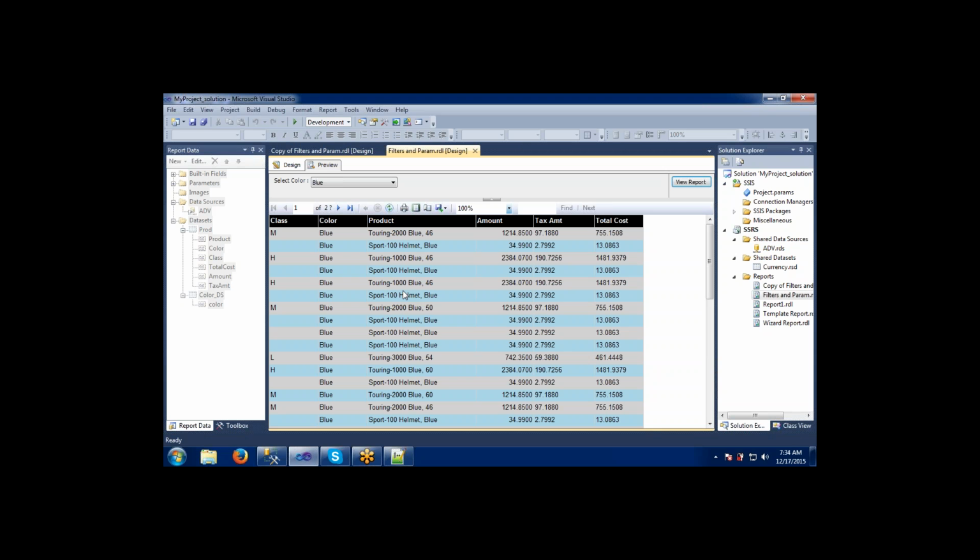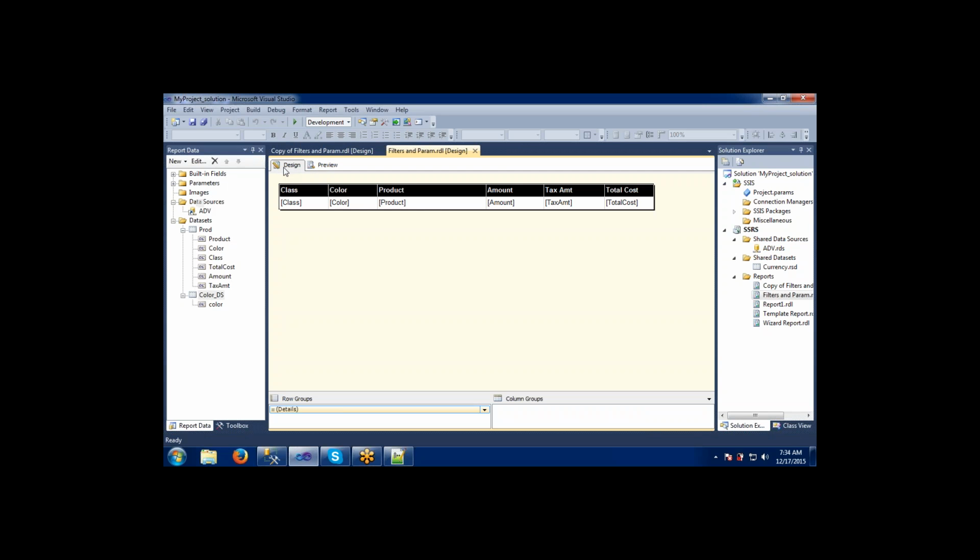So today, adding to this, we are going to add some more parameters and cover the cascade parameters. Let's start by adding the parameters. I would like to add a few more parameters, multiple parameters, and then see how the cascade can be implemented. So let's start with this. Some alignments are not looking good here, so let's cover this one also.